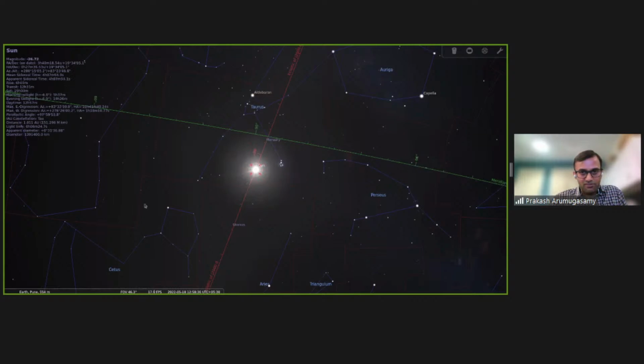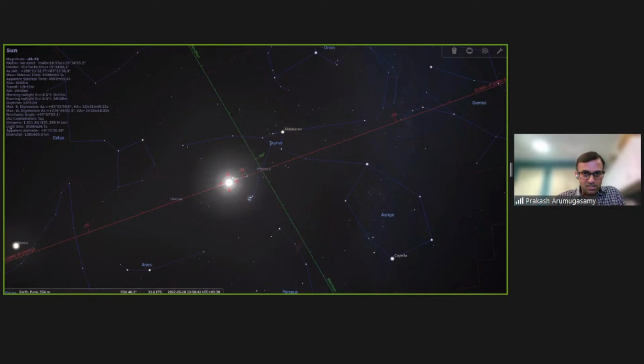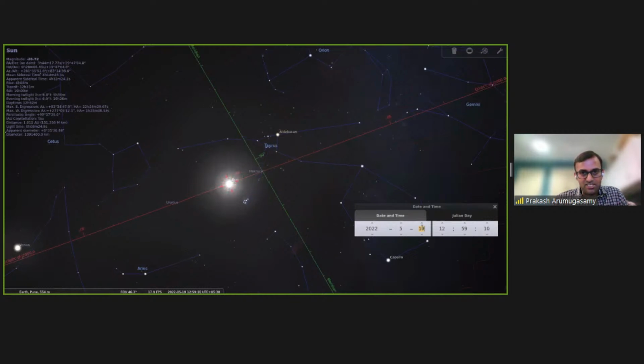So we have the sun, if you see, in front of the constellation Taurus, close to 60 degrees on the ecliptic. I'll come to defining the angles on the ecliptic as well. But for now, we'll use the date and time window and then jump forward in days, keeping the time the same, so that every step is a 24-hour step. So you'd see that as soon as you go one step, you can already see the motion that the sun apparently makes on the ecliptic.